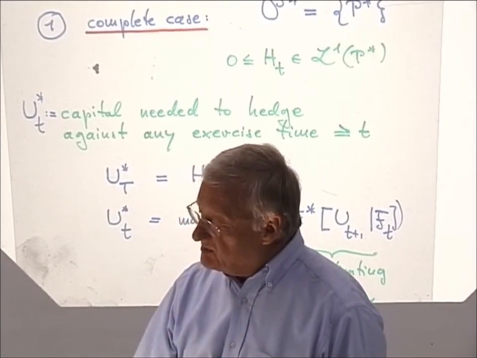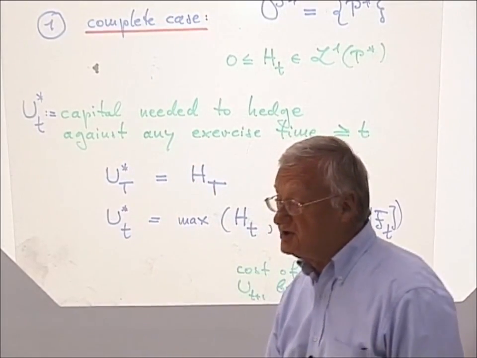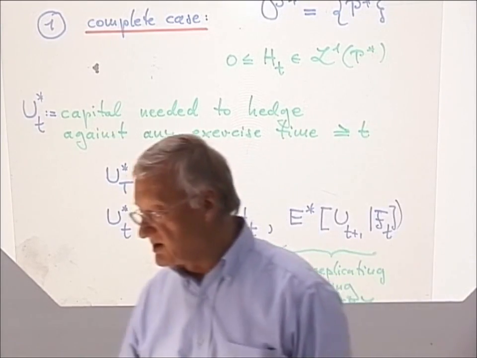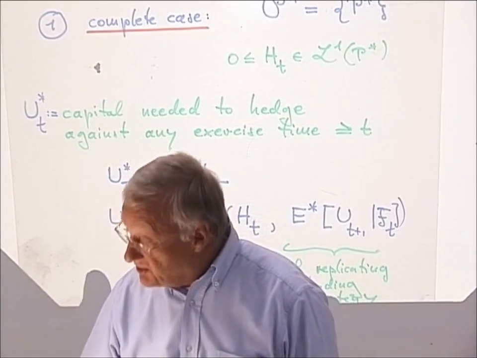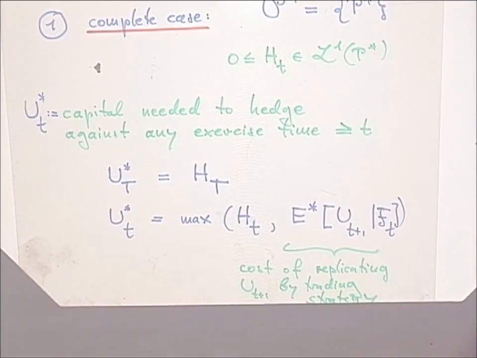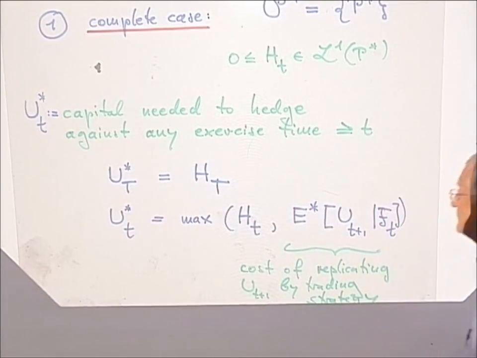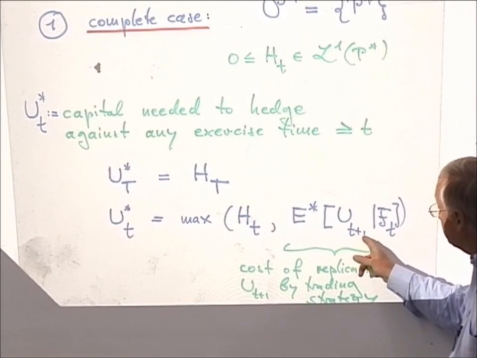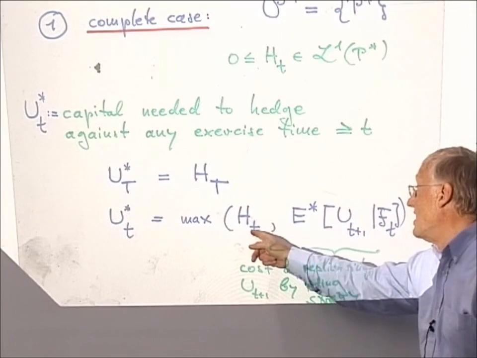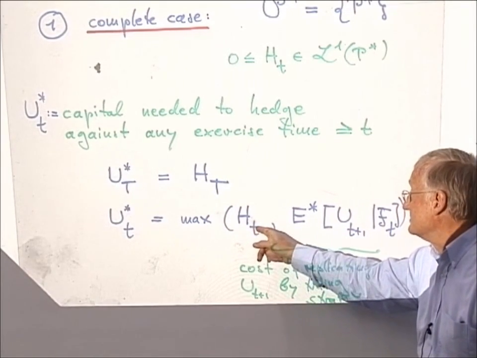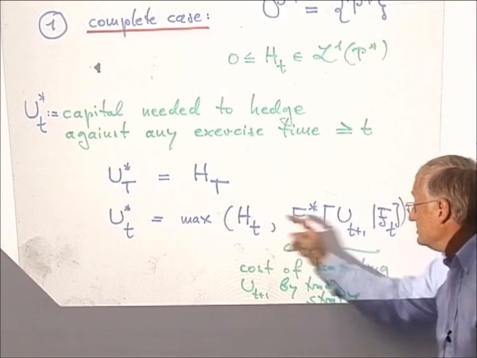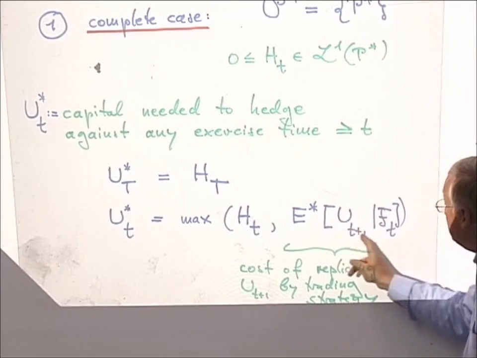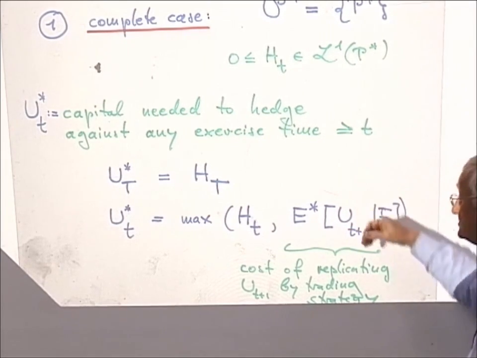Now for the seller, the question is which capital is needed at each time to hedge against any exercise time which comes afterwards. And here we have a recursive structure. At the end, of course, he just needs this. At any previous time, if we know already what he will need one step further, well, either he needs this in case the buyer exercises now, then he needs that amount. If not, then one step further he needs this amount, which has already been computed recursively.